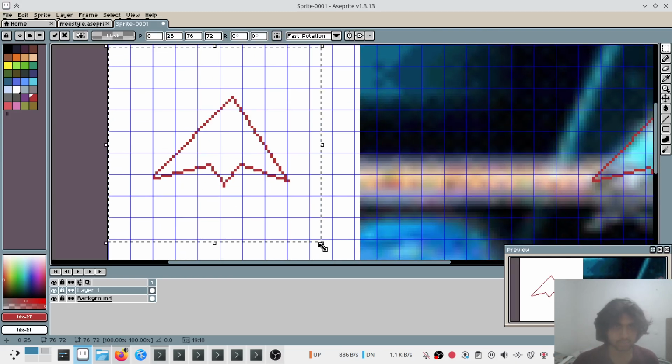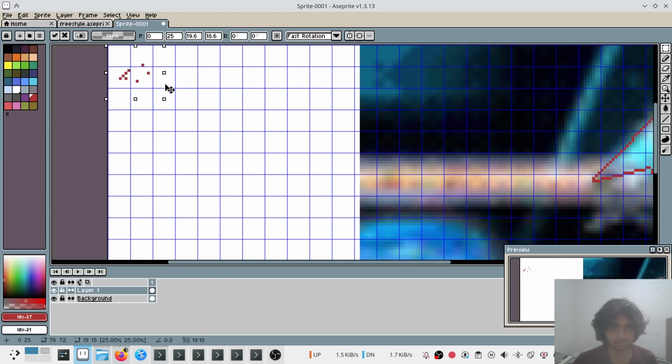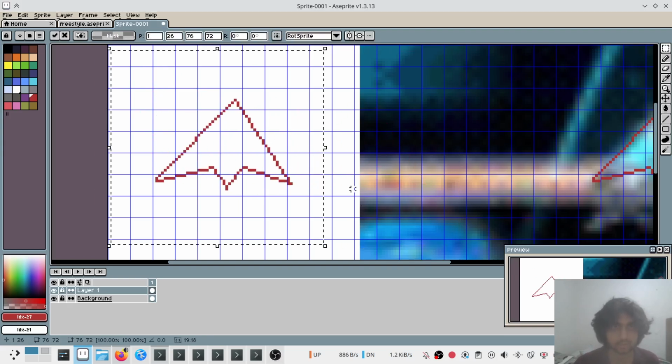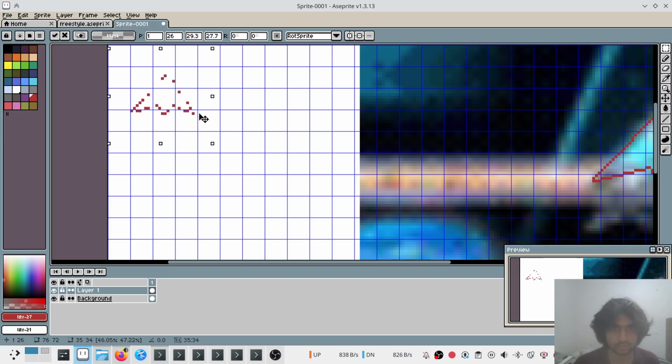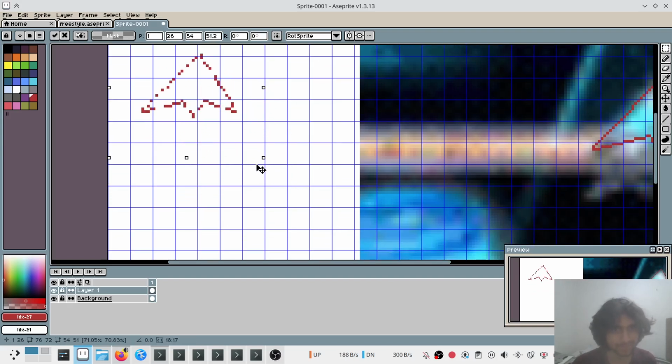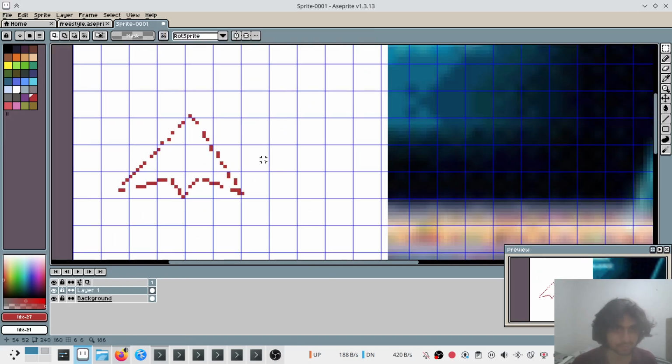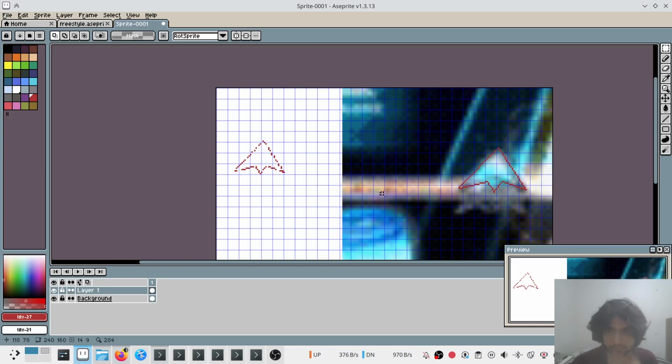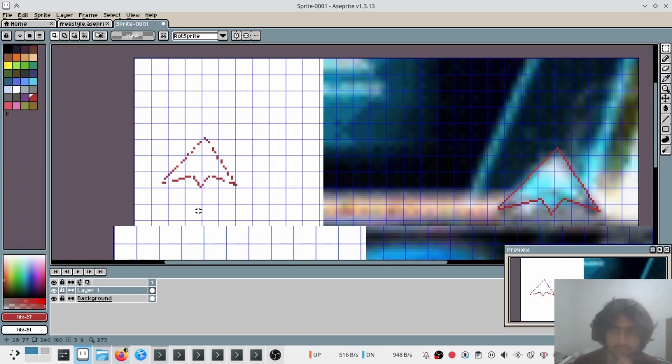Okay, so it's kind of wide, which is an issue, but it doesn't have to be.